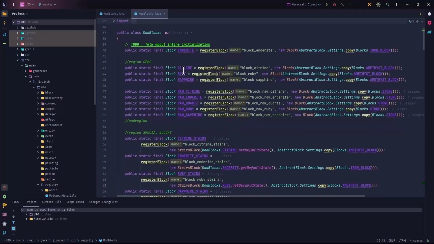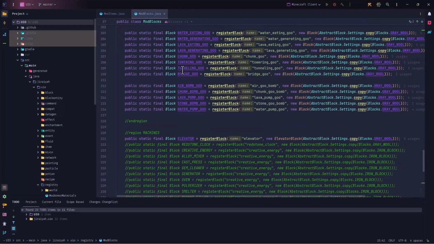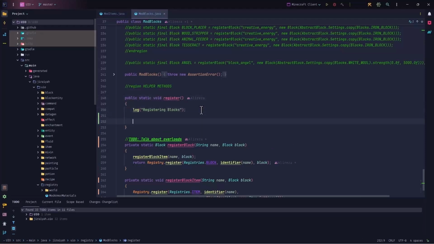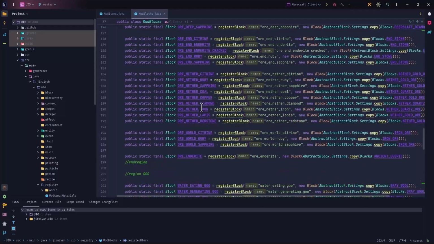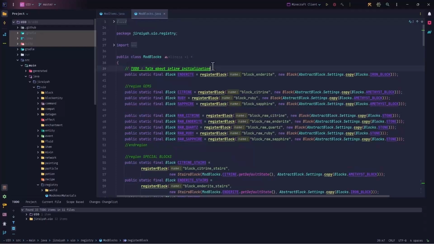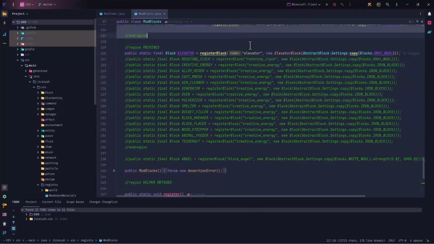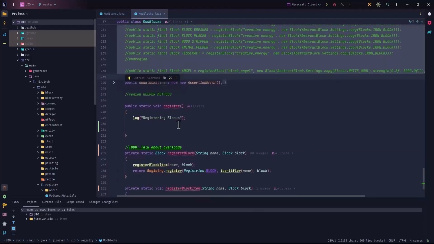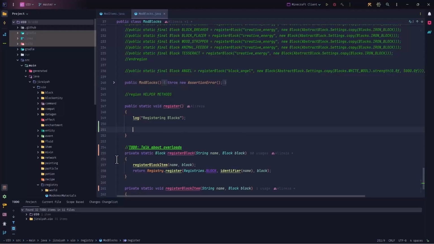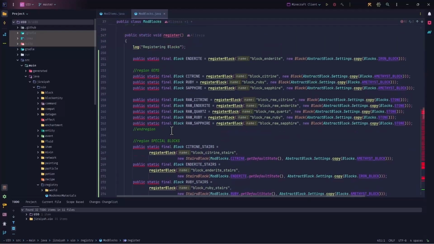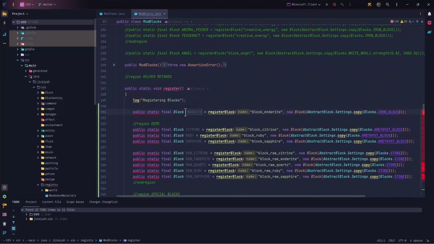So in general, when you have a method call that is static for registering, it's better to register everything in here. In other words, now we have to do a big refactoring. And that is to take everything from here all the way to the end. Of course, I have some commented sections, but that's okay. Copy them, come into this register method, and get ready. We will paste it. However, now we have tons of errors. It's an easy fix, don't worry. We just need to remove everything before the name of the variable, like so.